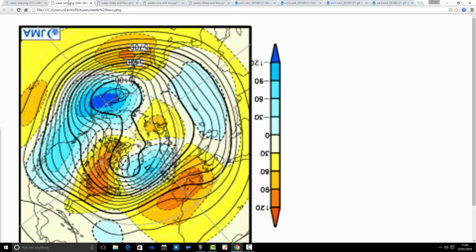We go through to the next weekly period. This will take us from the 29th of January through to the 5th of February. And what we find with this one is that the Atlantic is in, basically. We've got low pressure up to the north, we've got high pressure down to the south, we've got jet stream coming right through the country. So Atlantic winds advancing into the country, it'll be very unsettled, with bands of rain coming across the country. The driest weather, of course, will always be to the south, close to this ridge of high pressure. But basically all places will be unsettled, with bands of rain coming in. And the westerlies are dominating.